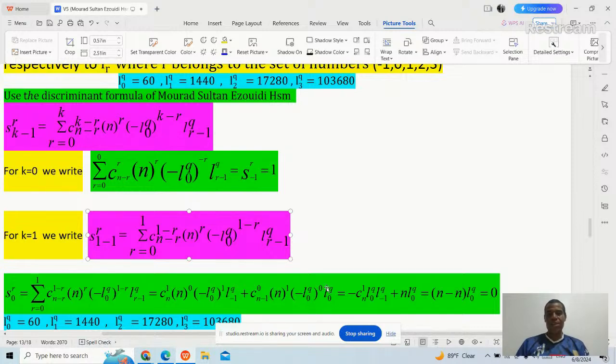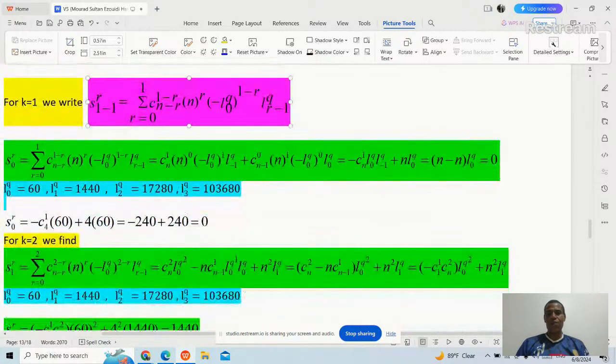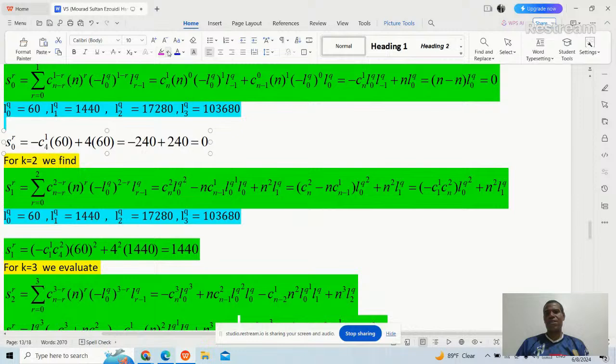So you can see that L0 for the q is a common factor. I will put it here. Then you can note that negative combination n choose 1, in fact, is minus n plus n. So this value is 0, whatsoever the highest power of your polynomial, the degree of the polynomial. Now, learners, just practice here. I will calculate the value of S0.